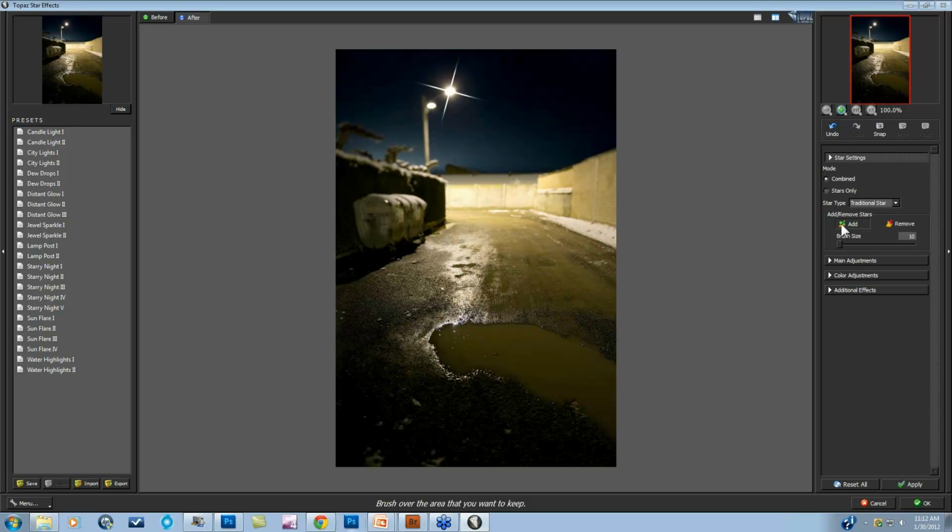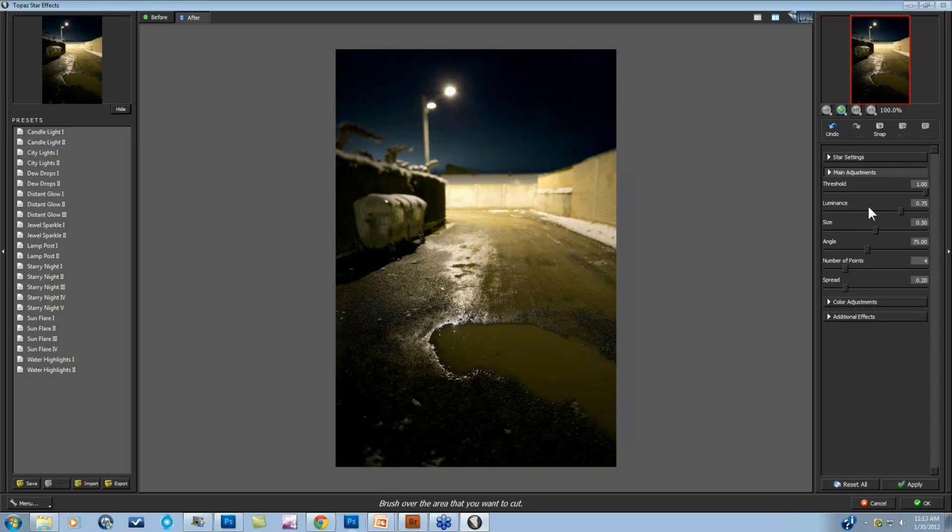And then we have add, remove stars. You just saw how easy it was to add a star. I'm going to add one more star. Okay, so I've added 2 stars in my highlights up here. This is one way to add stars to your image. This is how I like to add stars if I only have a couple points to work with, and I find it's going to be the quickest way to work with that. It's very easy to remove stars as well. You just press remove, change your brush size, go over the stars that you might want to remove.